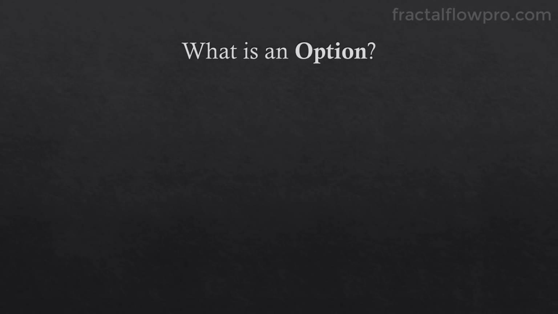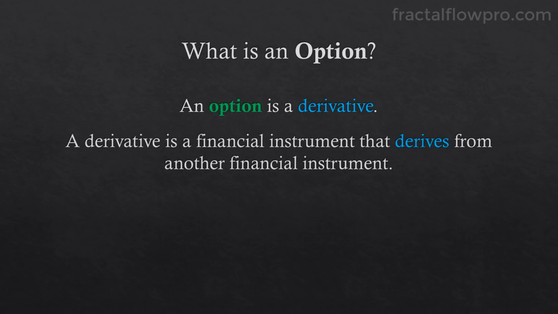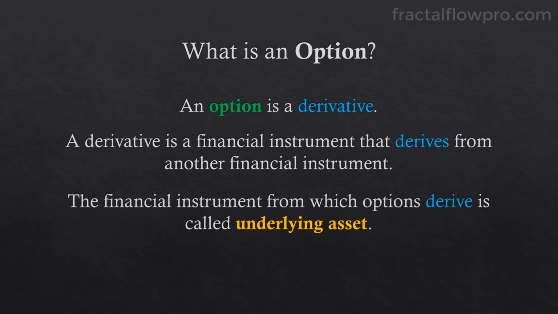An option is a derivative, which is a type of financial instrument that derives from another financial instrument. That means that the price of an option is partly dependent on the price of another financial instrument, which in this case is called the underlying asset. For example, the Tesla option is derived from the Tesla stock. When I say that the option is derived from the stock, I mean that part of the option price is a function of the stock price on which it is based. There are other variables involved in the option price, but before we take a look at these other variables, let's understand the definition of an option.